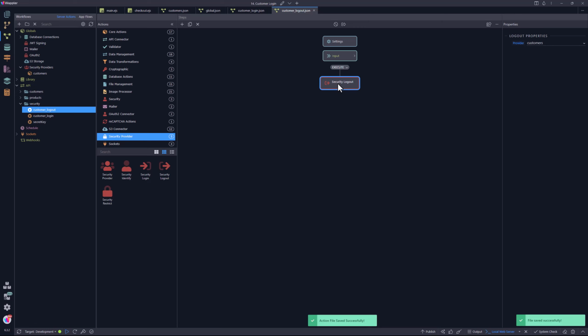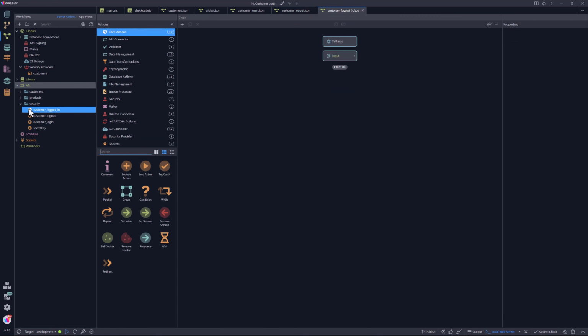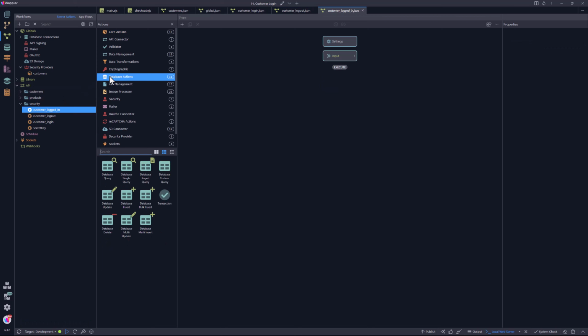When a customer has logged in, I want to be able to display the details of that customer. For this, I add another API. For the action, I select the Database Actions tab, and drag the single query into the JSON file.